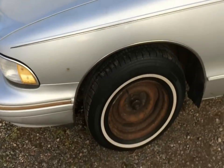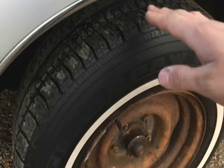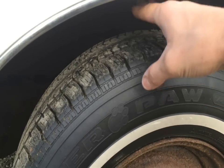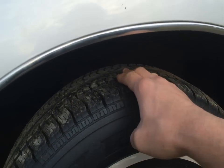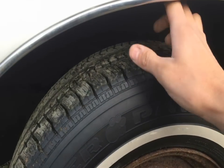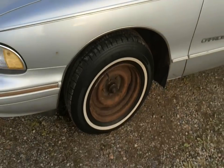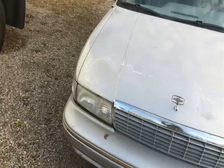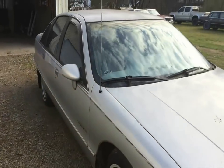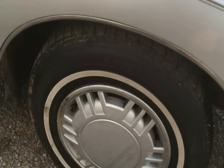The car had busted coil springs — the car was about level with the fender and the tire. So I put new springs in it just over the weekend, and also new shock absorbers. Got about a three-inch gain all of a sudden, just by doing that. The other side has not been done yet. I'm going to do the back as well — the back doesn't really need to be done, but I'm going to do it anyway just to say I have new suspension components in the vehicle.